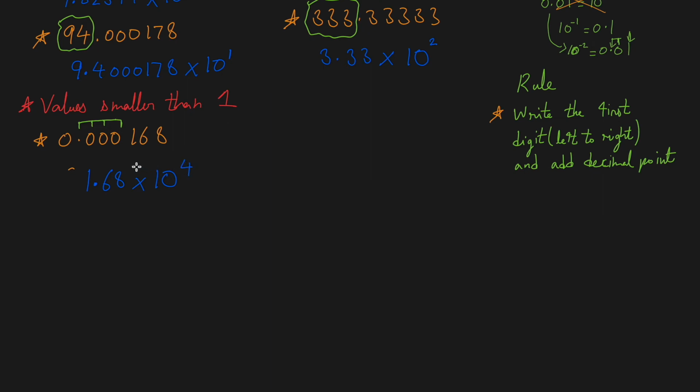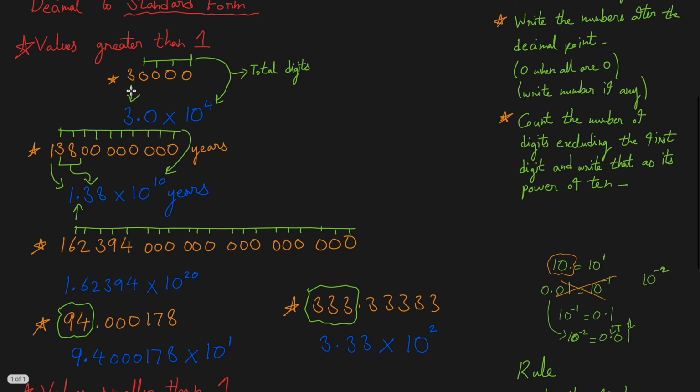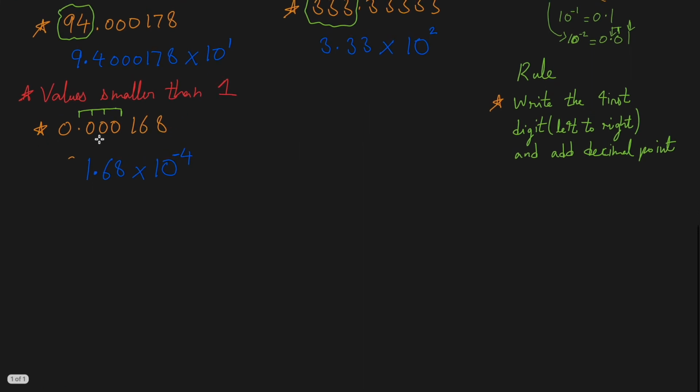Now we already know that these are values that are smaller than 1, so we will introduce the negative sign here. So we will have -4 here. So this is basically the same thing, but in the reverse order. For example, here we neglected the very first digit and then counted the decimals, but instead here we will neglect every other value.